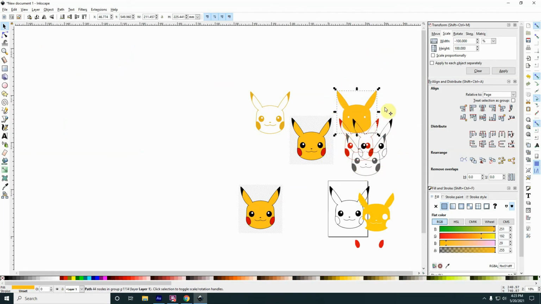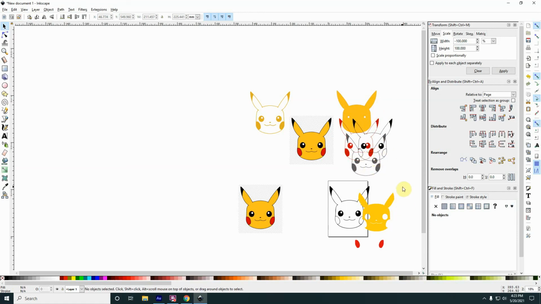As you can see here, when we did this by hand, it breaks down into the black, the yellow, and then the red. Otherwise, this made a different layer for each of the sets of shapes, but you don't have all the separation that you needed, so you're going to be using so much more. That's why, generally speaking, you're always going to be better off manually tracing it, even if it takes a little bit longer.